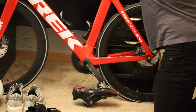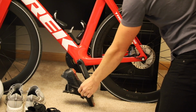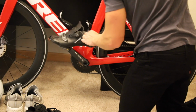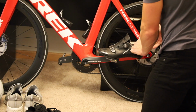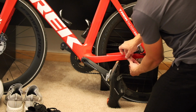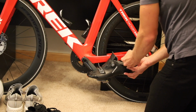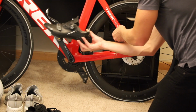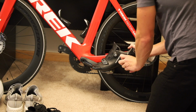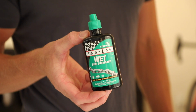Moving into the bike, the next thing I'm going to show you here is a little trick I learned from some people in triathlon. Right here you see my shoes hanging up off the ground. If I was to try to push my bike without my shoes being banded up to the bike, they would get stuck. So this is a little triathlon trick. You want to put rubber bands around your bike frame and then attach your shoe to the rubber band. You do this with both shoes, so you can push your bike out of transition without your shoe bouncing off the ground, and then as soon as you start pedaling, the rubber bands just break.